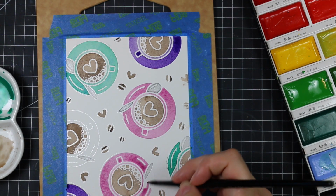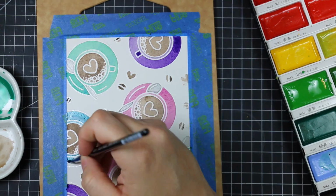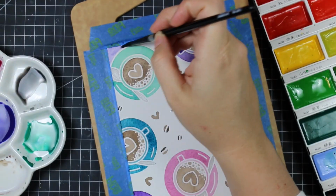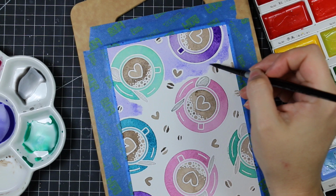Now, more often than not, I'll do my background first because it usually takes the most amount of work and I don't want to mess it up. But again, because everything was heat embossed, it wasn't very difficult. It was just a matter of filling it in. Plus I just kept the background really simple.